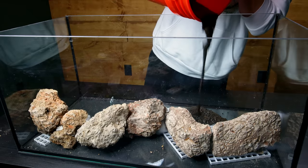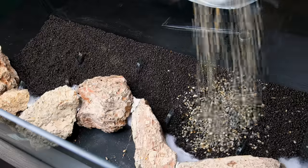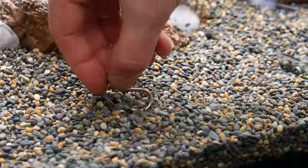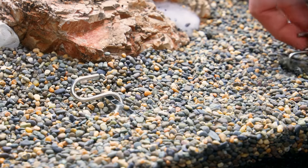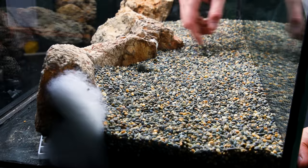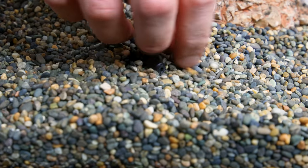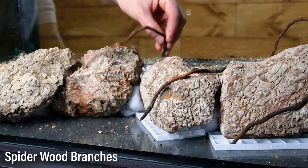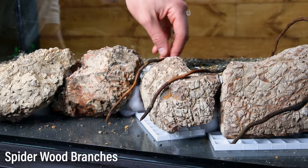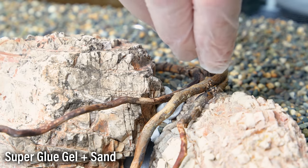From here, I could recreate the base layer of aqua soil from earlier. I evened it out as needed and capped it off with a layer of gravel. As I did, I made sure not to cover the anchor points. I realized I needed a way to secure the hook — I don't want to be digging through the substrate later on to find them. A modified airflow valve from my supplies worked perfectly. To keep the rock wall from appearing one-dimensional, I added spider wood branches throughout. The fine textures helped break it up, and I later secured these to the stones with super glue gel, hidden with sand.